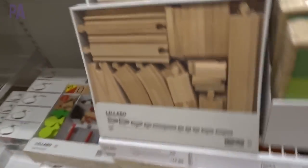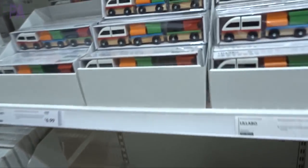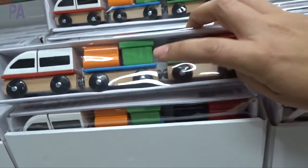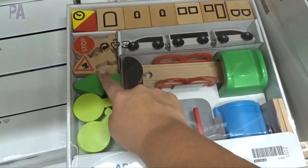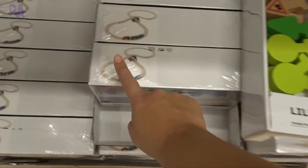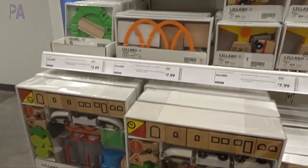I got this way back in the day — it's wooden with wheels so you can roll it around, and it's an amazing deal. If you have a train lover, this set is amazing: it's got all the pieces you need and it's $18 for everything in the box. They also have the train sets to go with them — $7 for three trains with wheels and magnetic connectors so they click right to each other. IKEA is like one of the best places to get trains for your kids.